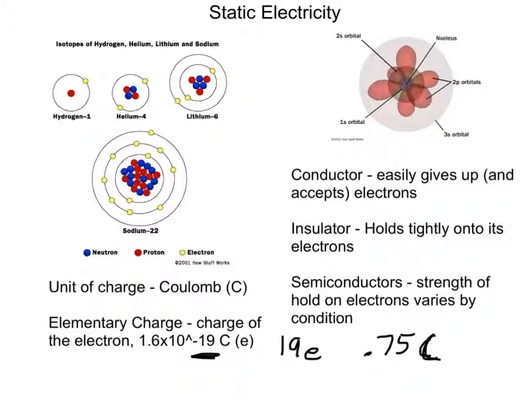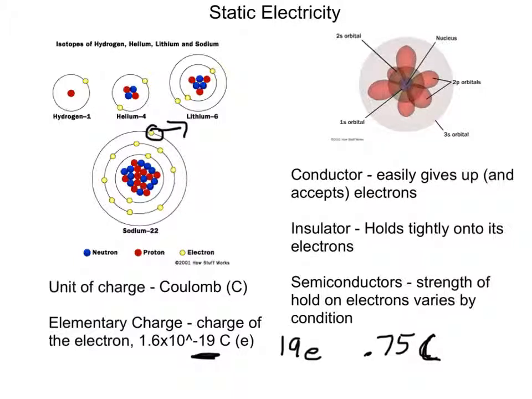I should also point out, while electrons technically can go free, and moving electrons is what we call electricity, protons don't actually flow free. We'll talk about the idea of flowing protons when we get into our circuits, and the historical implications with that. But protons don't actually flow free. What's really occurring is an atom would lose an electron, making that atom a positive ion, and so we're dealing with those ions there.